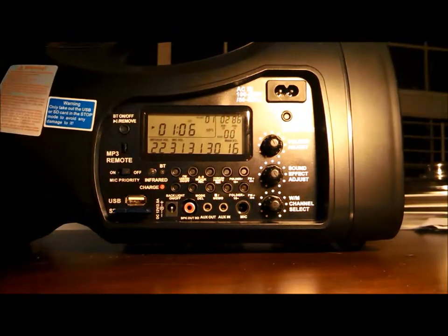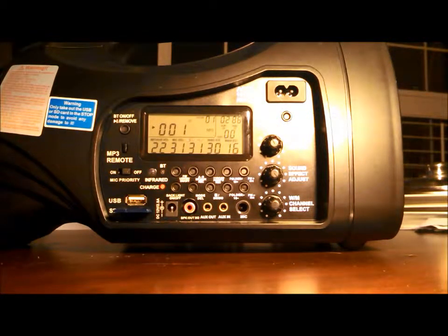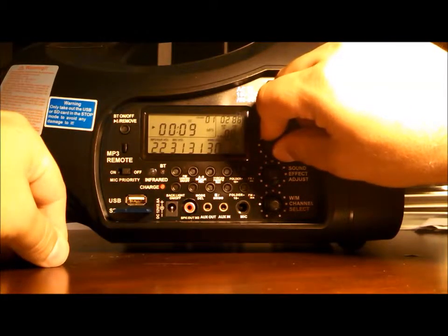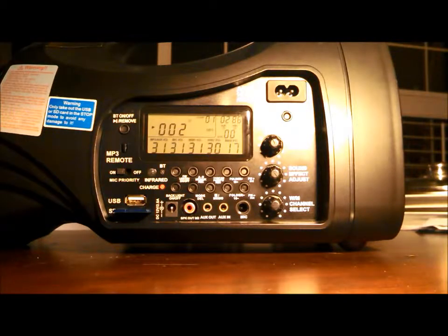I have mic priority turned off. So if I turn on my microphone — I'm wearing a headset microphone — and mic priority is off, the music is going to stay exactly the same. It's going to be just as loud no matter what I do with my voice. If I turn mic priority on, I'll turn up the volume so you can hear what happens. My voice will get priority. Anytime I speak, the volume of that music goes down. When I stop, it comes back up again. I start to speak, and that volume goes down so I can talk over it automatically. When I stop, it goes back up.